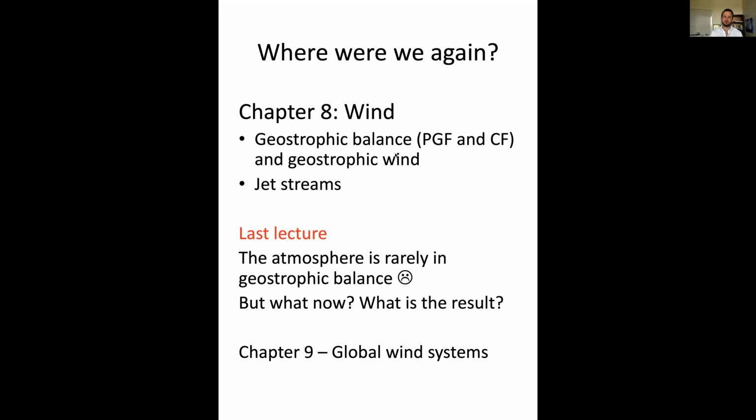in balance. There is a third force, the centripetal force, which is always directed inward, so towards the center of the low pressure or high pressure system, it doesn't matter, always directed inward, which leads to the curvature of the wind vectors around the low pressure and around the high pressure systems on the northern hemisphere as well as the southern hemisphere. So we talked about the direction of flow in each of those systems, counterclockwise or clockwise, and why that is. So hopefully you remember all of those, as well as the difference between upper level weather maps and surface weather maps, which I will briefly recap in the next slide.